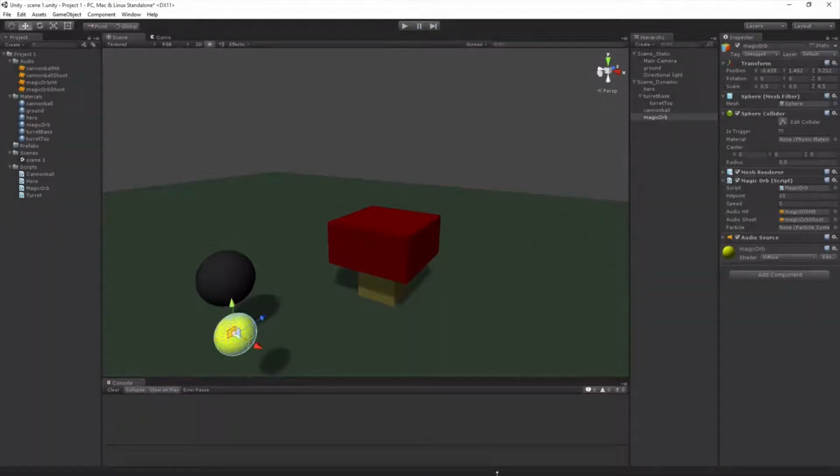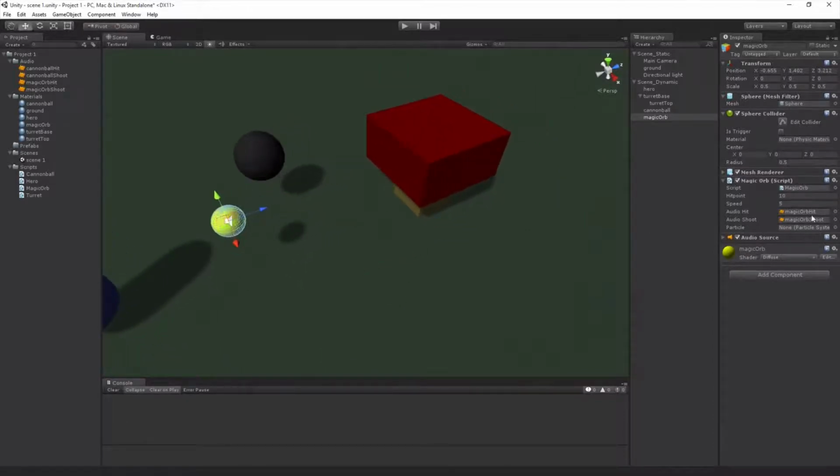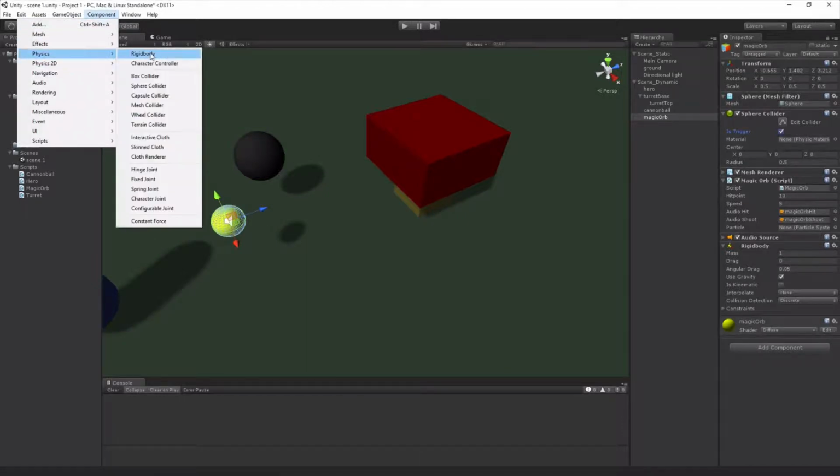Let's make sure we have the trigger state set for it. So in order for this object to actually see this object, we need to do two things. We need to make sure that the sphere collider is trigger, meaning that it can actually receive a trigger event. And then we need to add one component to this. It's going to be the rigid body. So if you go to add component, you can either type in rigid body here, and just like we've done before, you can go to component, down to physics and rigid body there.